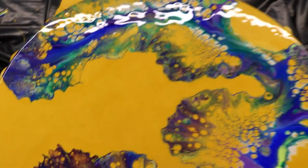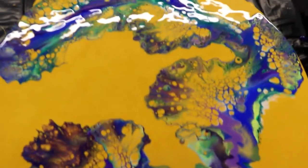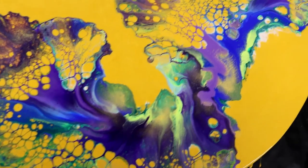Well, there you have it. I'm going to be doing a few of these rounds because I cut out a bunch. And when they cure, and I get some resin on them, I'll show them all to you.